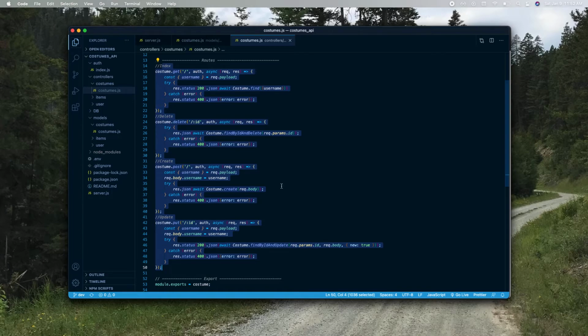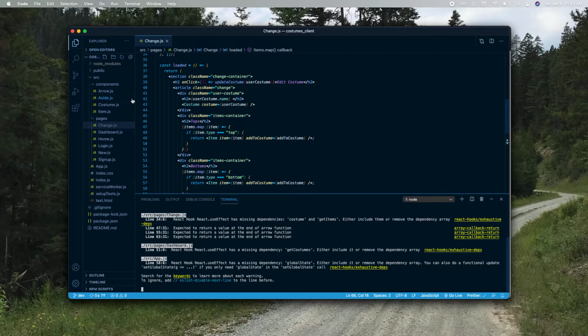Now, to take a look at the front end, this was built with React.js, a framework which allowed me to build front-end code using JavaScript, and I created components which were available to be used across multiple pages, and pages which are responsible for handling a unique user experience, like changing a costume or creating a new costume, or the dashboard page, which displayed all of the costumes or took you to the change and new page.